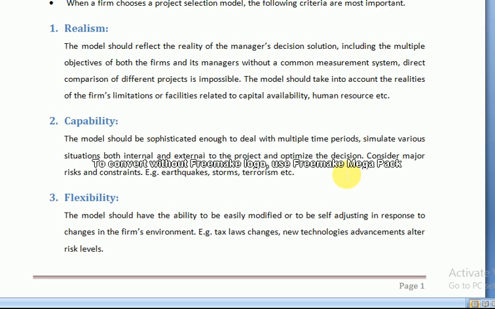Flexibility doesn't mean that once the project manager makes the plan and some situations come, they don't keep a place for a contingency plan. No, there must be flexibility. The project manager should show flexibility. Showing flexibility here means that according to the circumstances and situations, project managers can change their plans.